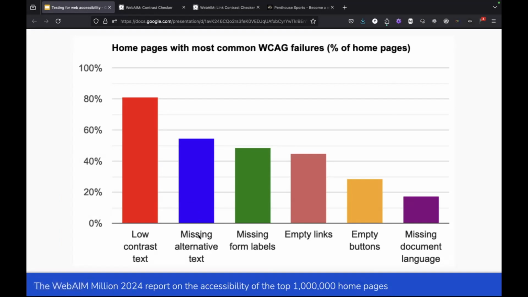Also, missing alternative text on an image is one of the most common issues, which depends on whether you give your image an alternative text or not. This is important also for people using screen readers, because then the screen reader will announce the description of the image, but also in case you do not have a good Wi-Fi connection and the image does not load.